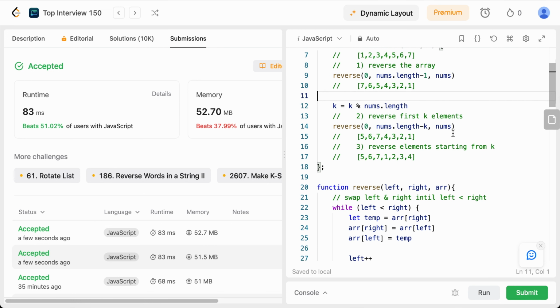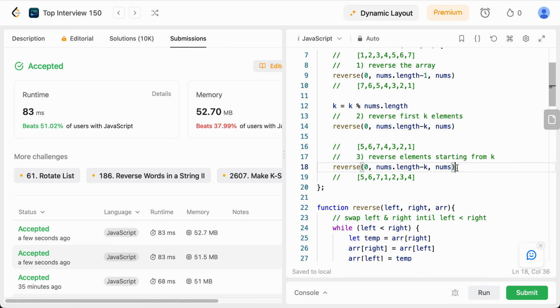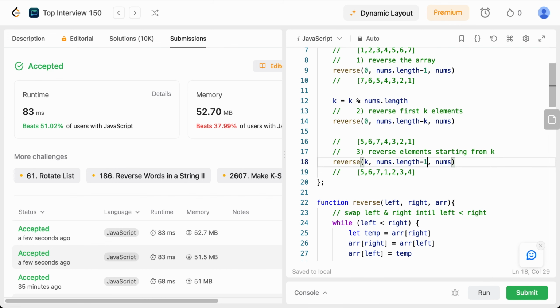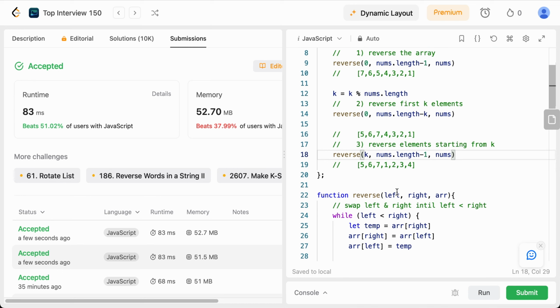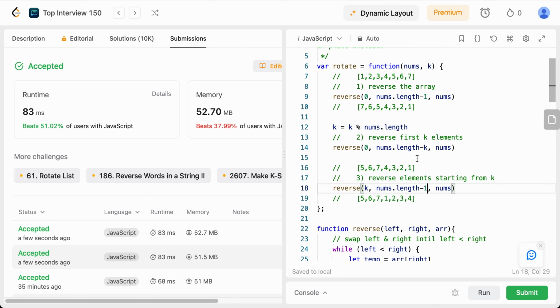Okay, so right here we have it. And the last stage, we reverse elements starting from k, meaning that we start from k till length minus 1. Okay, so this is how we do it, and at the end we have the array ready for us.